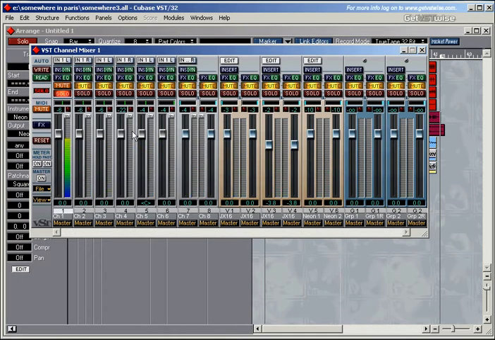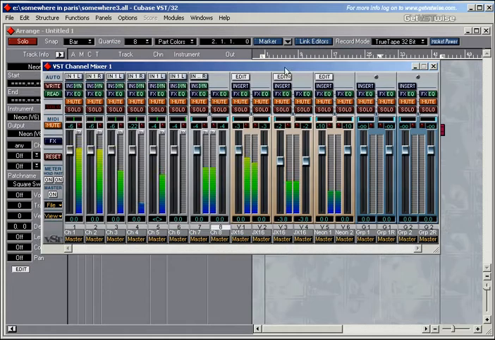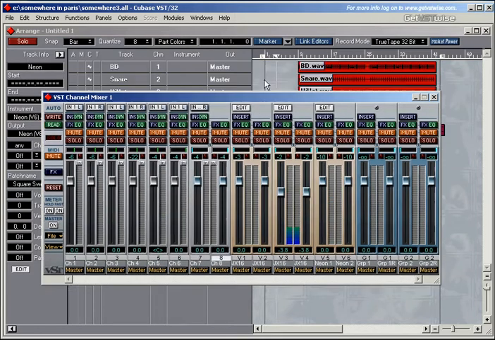You can solo particular channels. Okay, unsolo them. We're in a gap there, and that's why you couldn't hear anything when I unsolo them. We can mute certain tracks. Solo. You just have to play around with those two buttons. They're very, very straightforward. Now we're back to the mute settings, and also back at the beginning of the song.